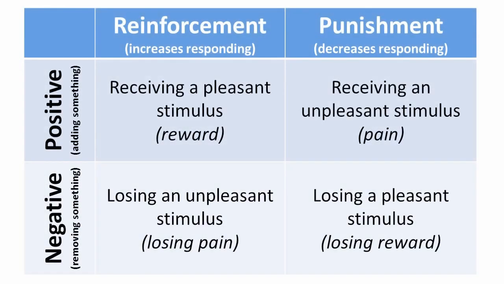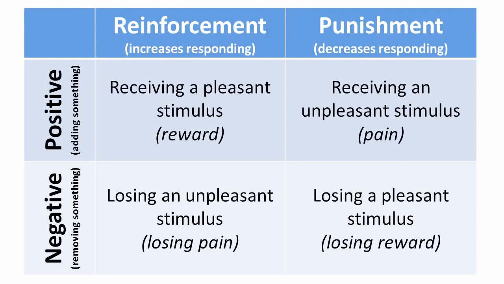But before I go into any detail, let me just make it very clear. Whenever I'm talking about reinforcement, I'm talking about some consequence of behavior that will increase responding. So you'll know it's a reinforcement if the animal performs the behavior more often. Now, punishment is just the opposite. You'll know it's a punishment if the animal decreases its responding, if the animal's behavior is less frequent. Like I said, they come in two flavors. You have positive and negative.